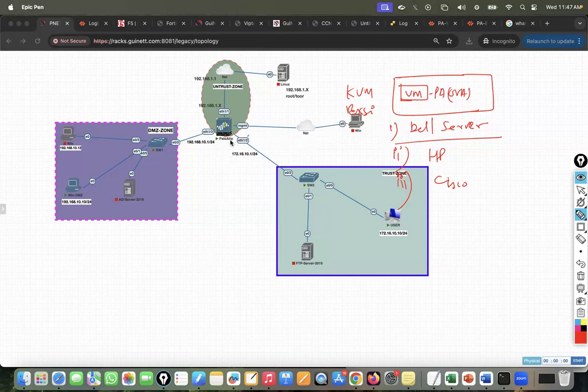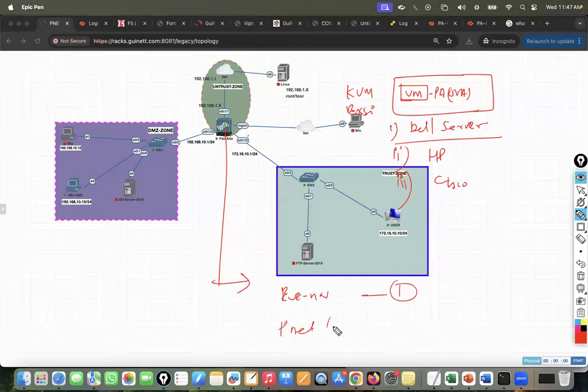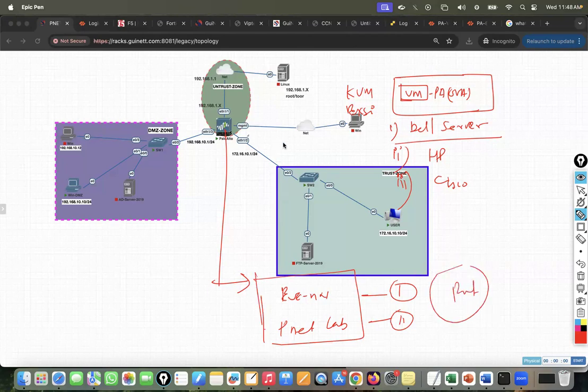That's one solution. Another solution we are using, let's suppose you have EVE-NG. That's a simulating software. We have PNETLab, that's another simulating software. By using these two methods, I can put the image on this software, and then we can access these firewalls remotely from anywhere. This is also possible, but again, it's going to be a virtual firewall. Clear? And they are going to perform the labs and all.